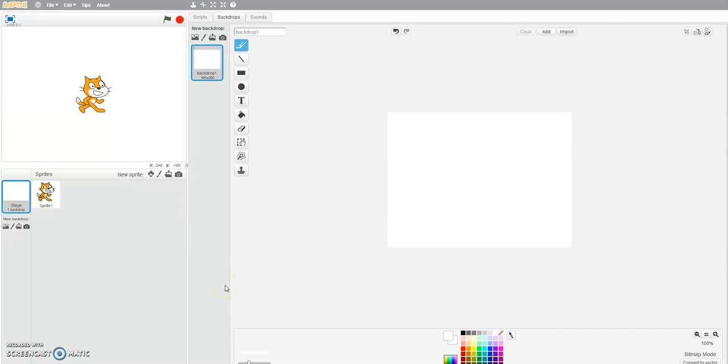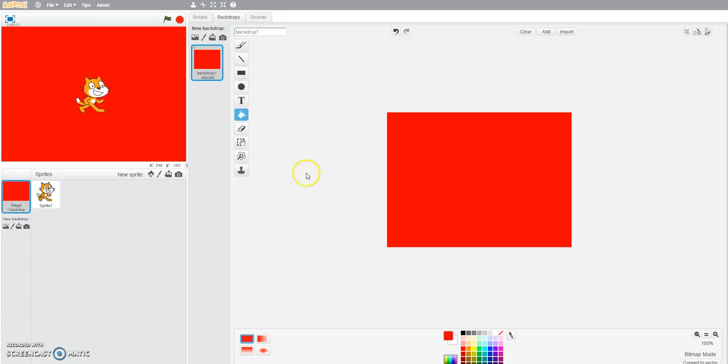This video will show you how to create a maze game in Scratch. Step 1 is to draw your maze background. So you're going to start on the stage and you're going to go to backdrops. You can use the paint bucket to select a color and change the background color.